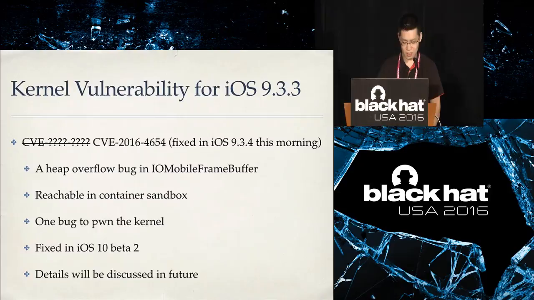Actually, we released the jailbreak for iOS 9.3.3 mostly because this bug was fixed in iOS 10 beta 2. That's interesting. That means Apple's internal security team already knew the bug and fixed it in iOS 10, but they didn't fix this very serious bug in 9.3.3. I don't know why, but we pushed them to do that, I think, and that makes the devices safer. Also, because of the time of this talk, we will not go into the details and exploit method of this bug. We will leave this for a future conference.